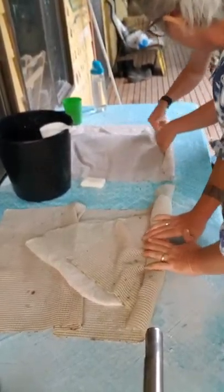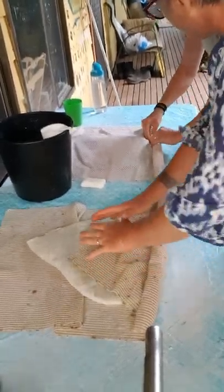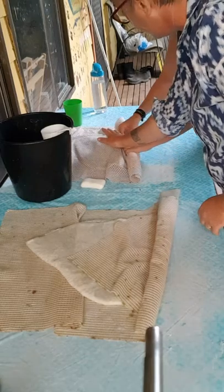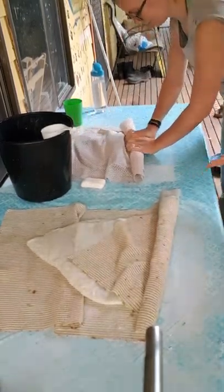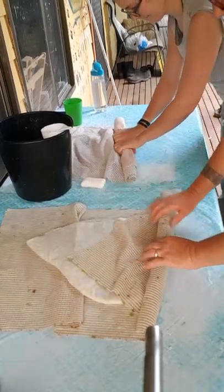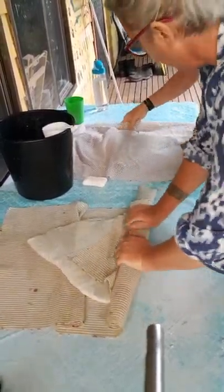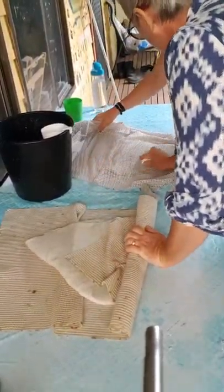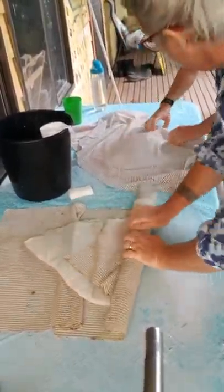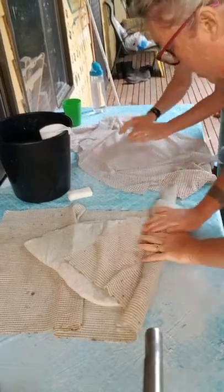Right, now I'll just roll it up, just little by little. You'll work and then you'll go right across, because what you don't want to do is have those fibres move all the way. So you're working your fibres and trying to keep them all in position. And if you're finding, just add a little bit more, because we want to make some bubbles.